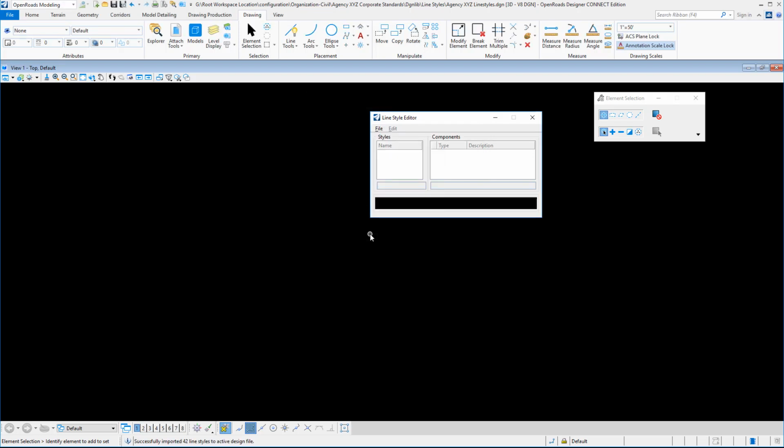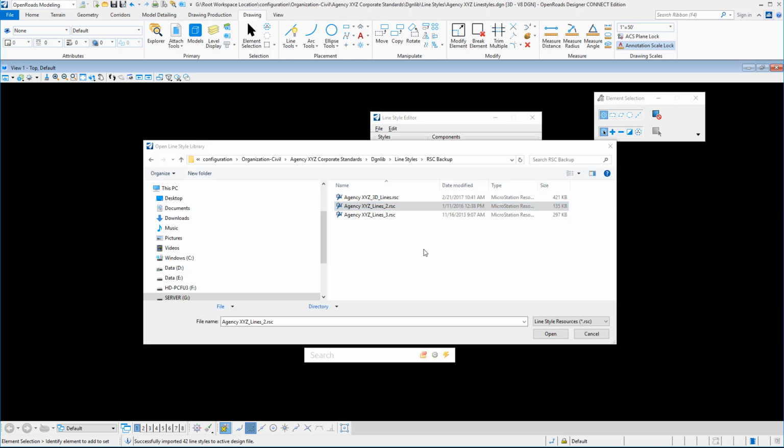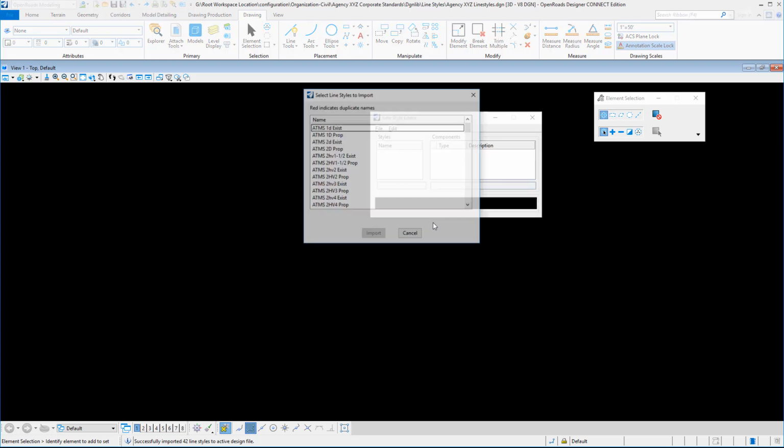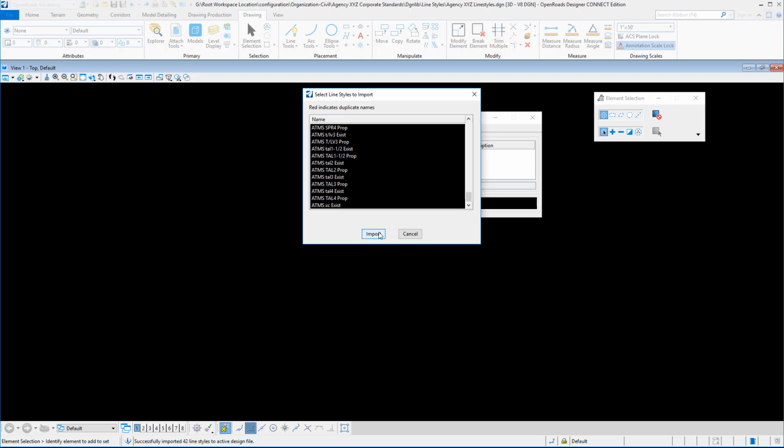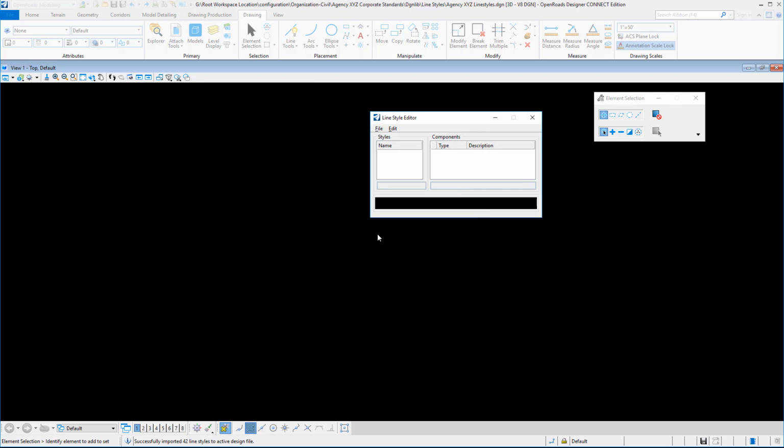And you may want to put these into, in this case, 4 different DGN libraries as well to keep them separate for different environments within the organization, and that's fine. It doesn't really matter. So we will select then our second resource file to import. We'll pick that one, and we'll choose these line styles to bring forth. Let those import. You'll see in the message center those imported correctly. And then we'll get our last one.